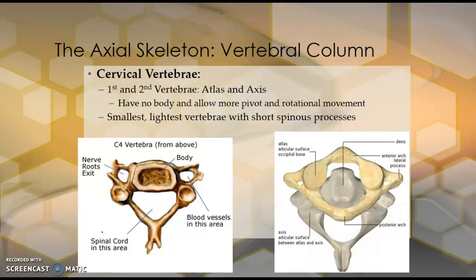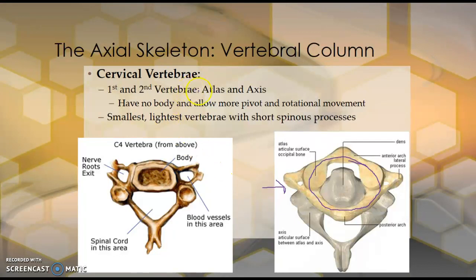Okay, so now we're going to get into kind of the special characteristics of each type of vertebrae. So the cervical vertebrae, it's important to understand that your first and second cervical vertebrae have special names, and they're called the atlas and the axis. And this is a picture of them over here. They're very unique in structure because they kind of create this weird joint when they come together that really allows the top of your neck to have ultimate rotation. So it's really, really important for C1 and C2, the atlas and the axis, to fit like this so you can really rotate your neck around.